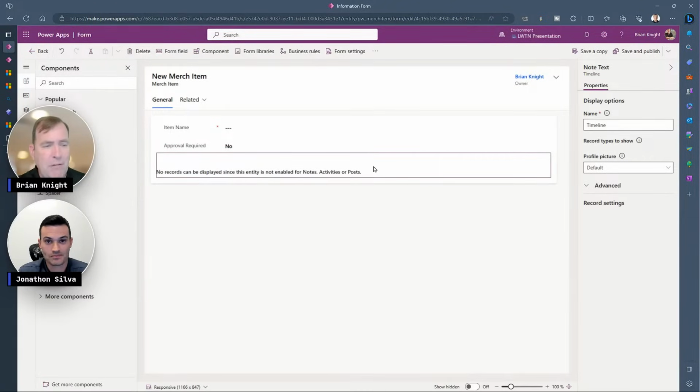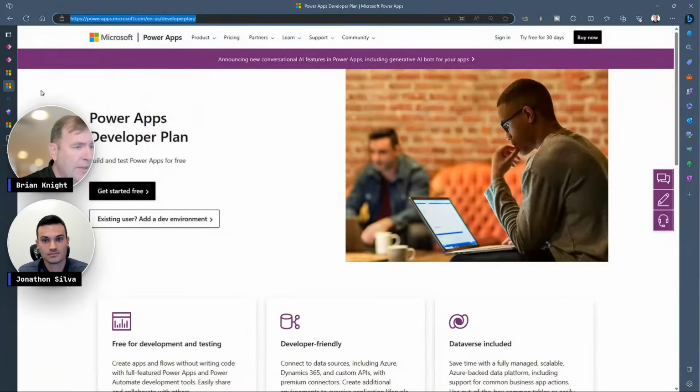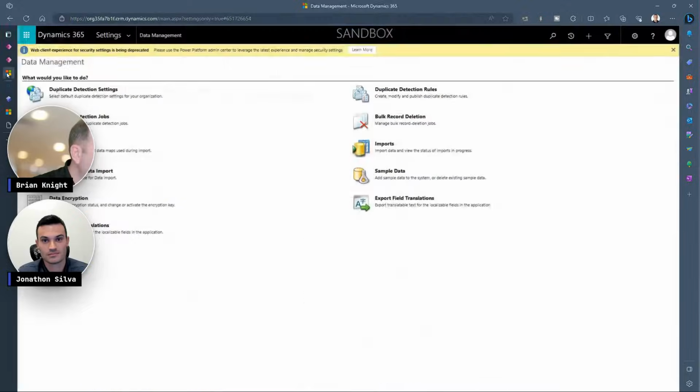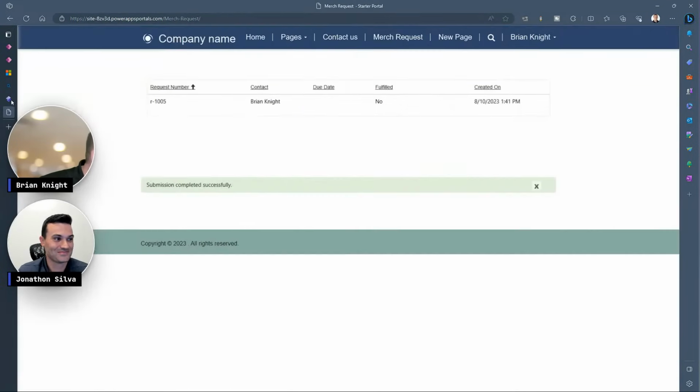Ideally you want to put it into its own section to make it a little cleaner. There's lots of stuff you can do there. When you hit save and publish, now your application has the ability to upload documents inside the model-driven application. Once I've saved and published, give that a few seconds, I should be able to go back to my application. Okay, there we go. Oh, not that one. Brian, where are you?